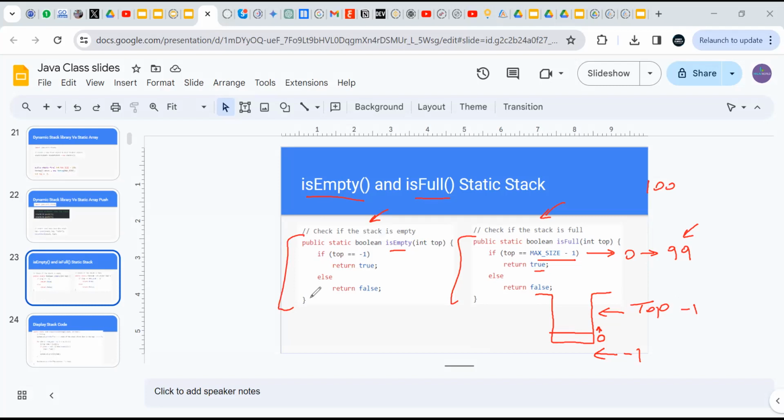You didn't care. You just push something to the stack dynamically and it will do it for you. It's just magic. But here, no, you have a static stack. So you cannot push beyond the array size that you already allocated at the start. Does this make sense to you? Yes. Okay, good.